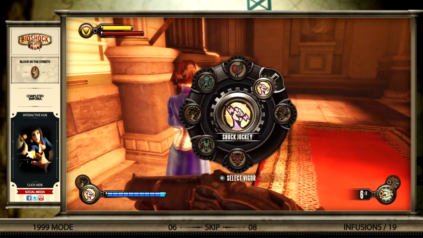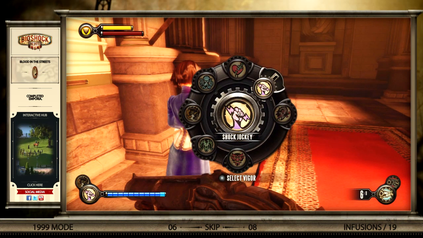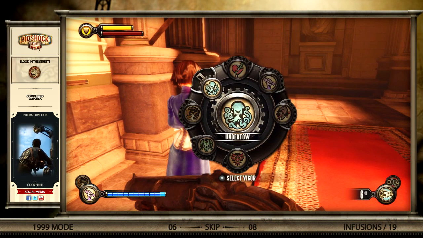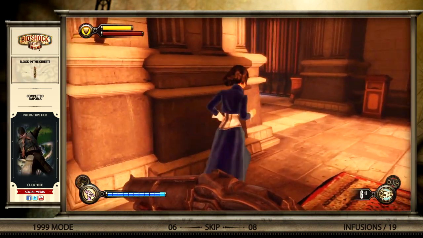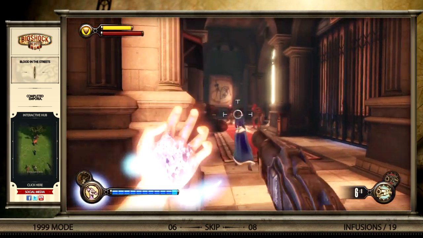Okay, you're gonna have a little encounter right here. You can use whatever vigors you want. It's really up to you. I'll just use shock jockey for now. But you can use whatever you want. Just make sure you take these dudes out.